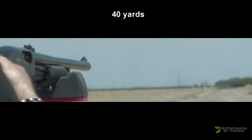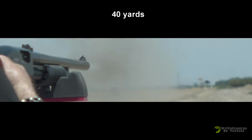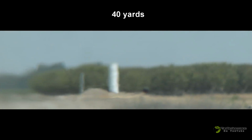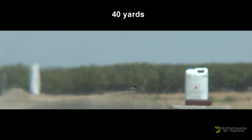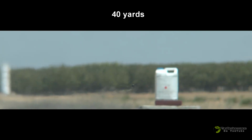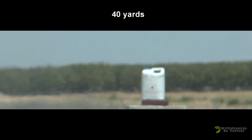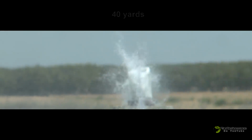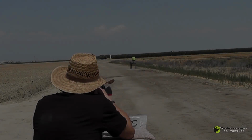At 40 yards, the slug is still traveling very flat, almost no drop at all. And this, of course, means you can use pretty much the same point of aim as you would with targets at much closer ranges. Now notice, at about this point, the moment right before it impacts, our supersonic wake disappears, indicating that the slug is probably just starting to go transonic at that point. Now this is still a gallon jug, it's just taller and wider, but we did see a reduction in the damage in this shot at this range.